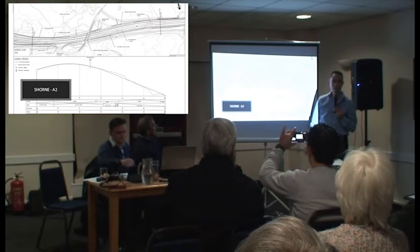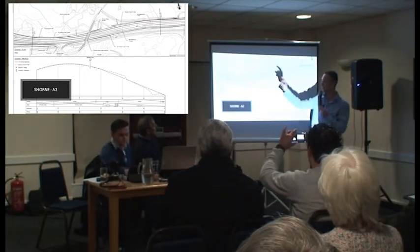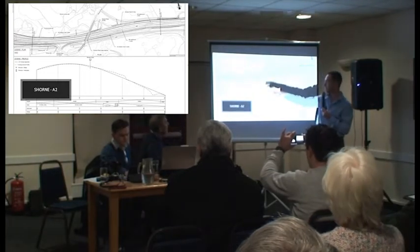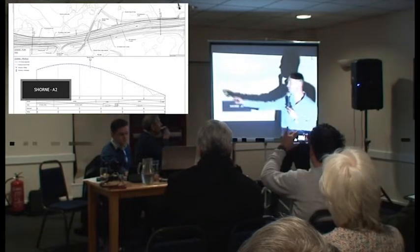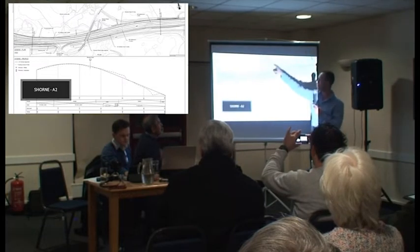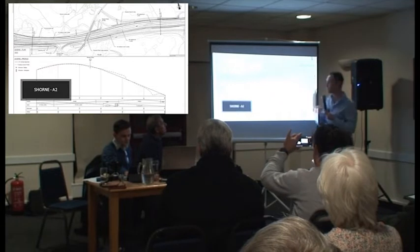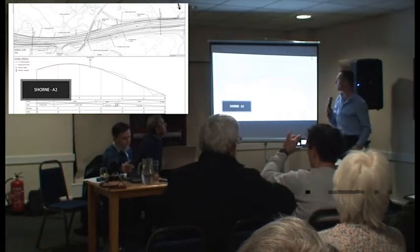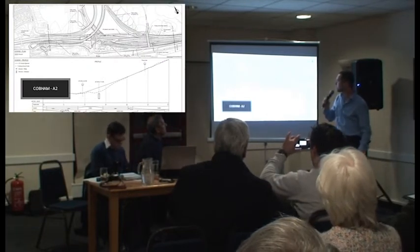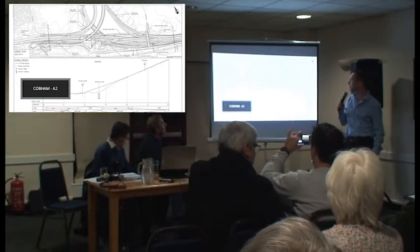As current proposals are put forward, everyone from east of Gravesend, assuming they don't go down towards the A227, would be having to come through all the convoluted roundabouts and joining the traffic off of this T-junction here over near Shoreham. So this is the junction where the LCC, the Lower Thames Crossing, joins.